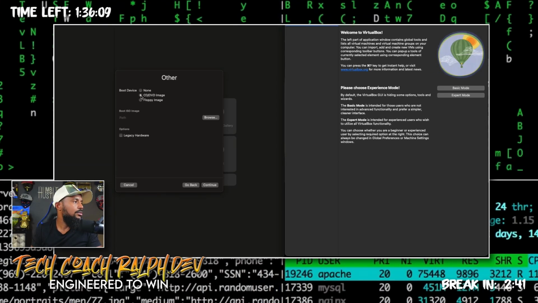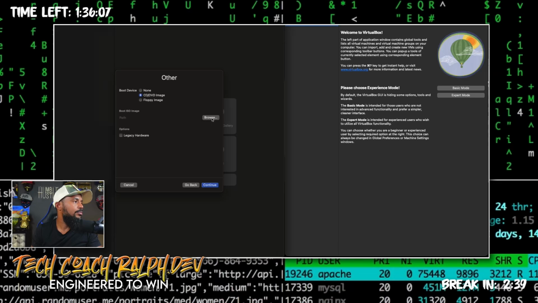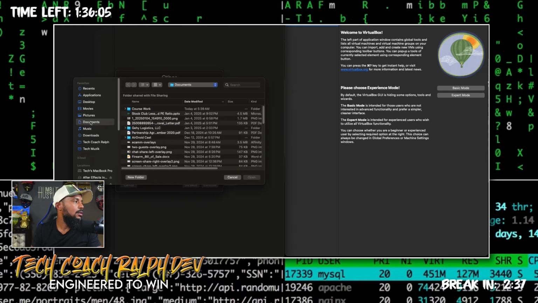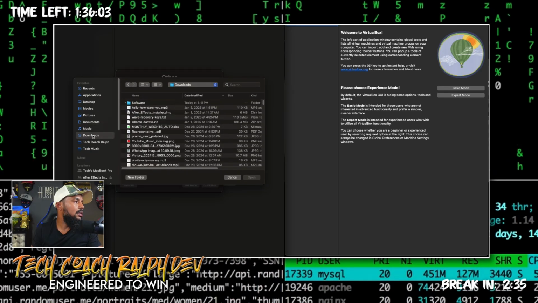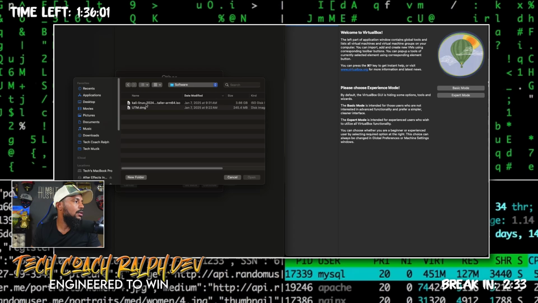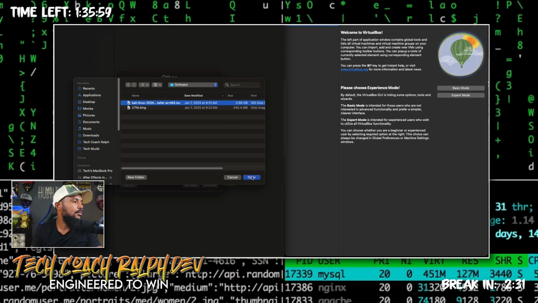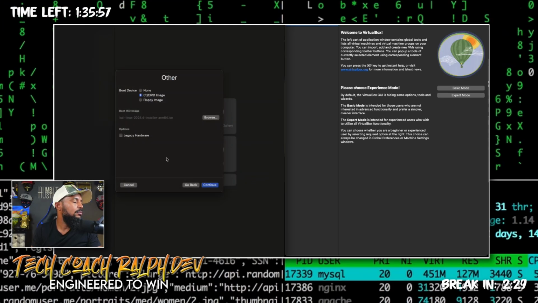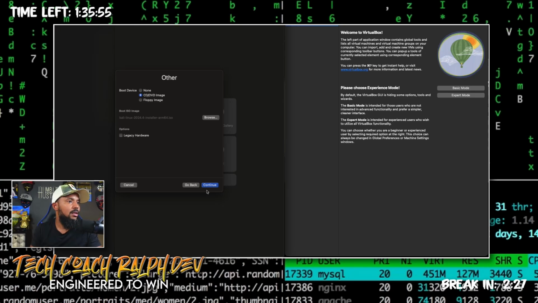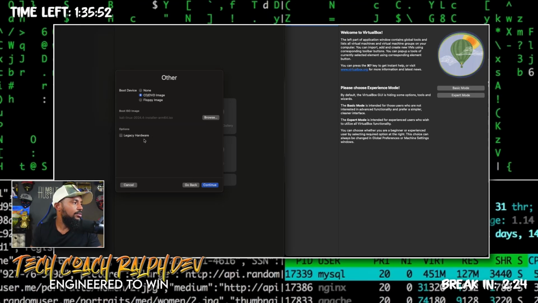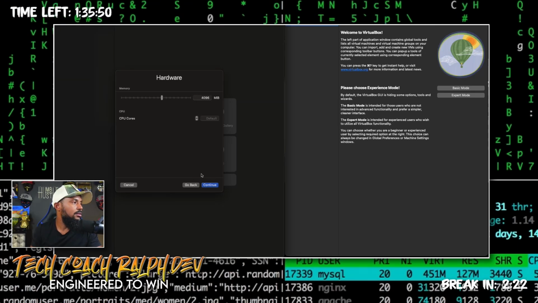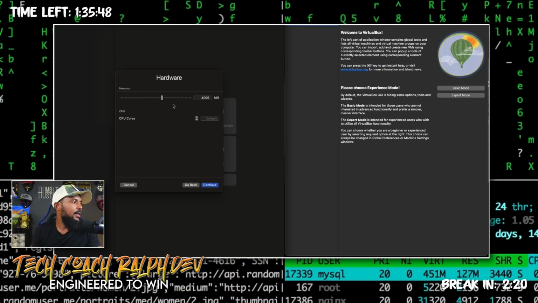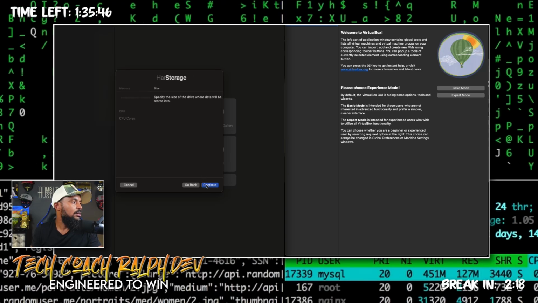We will go to browse ISO, and we're going to go to download software Kali Linux. Open. And we will go to continue and go with that.